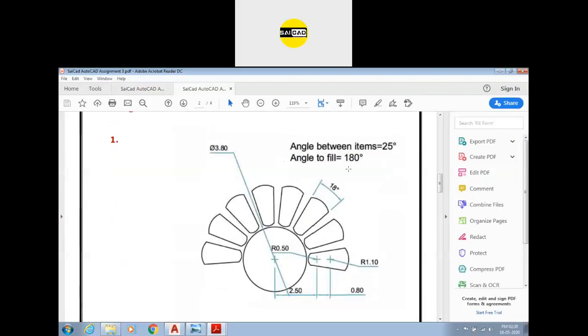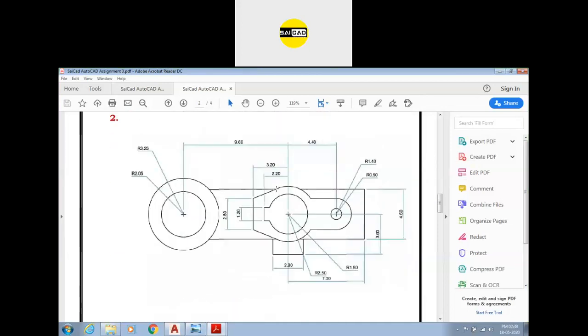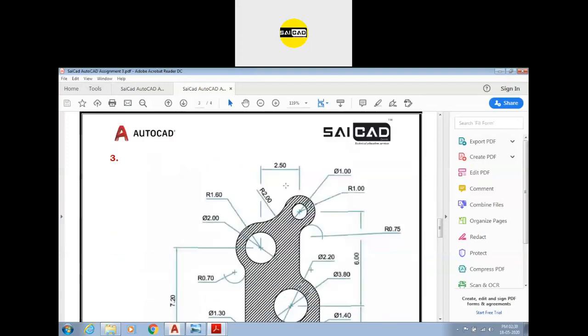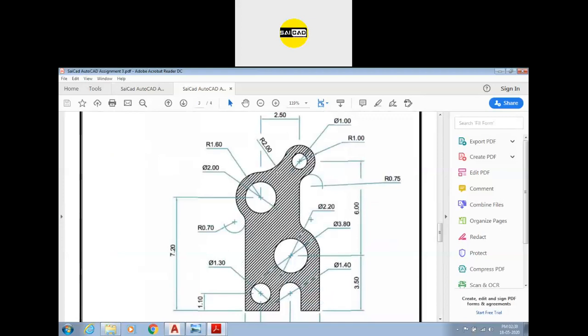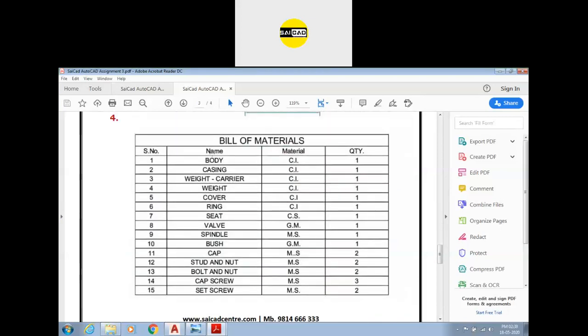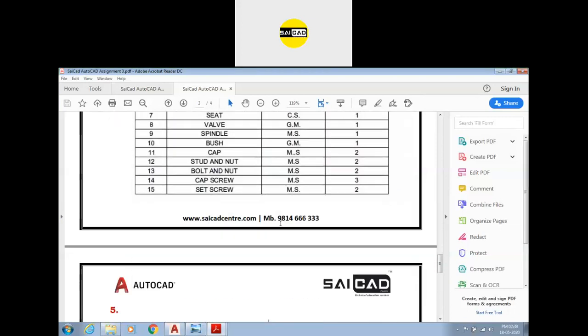So the text command will work. I've shown you how to use this degree. You can use the symbol from the text. In this, you have to apply some dimension types, like you have the baseline here or the continuous line here. In this, you have to apply the hatch, and here you have to create a table.